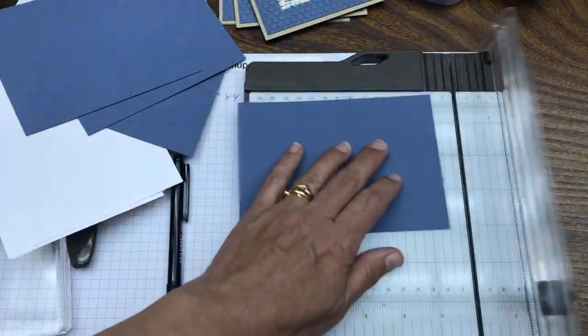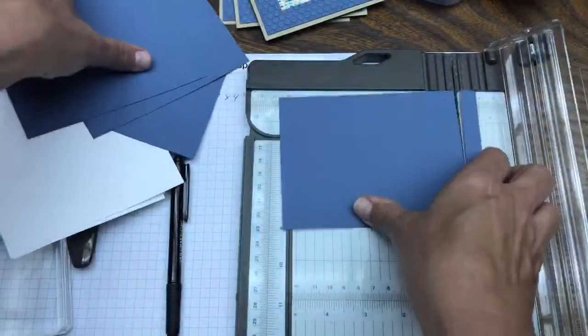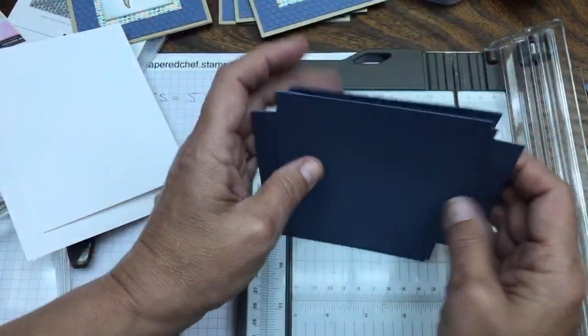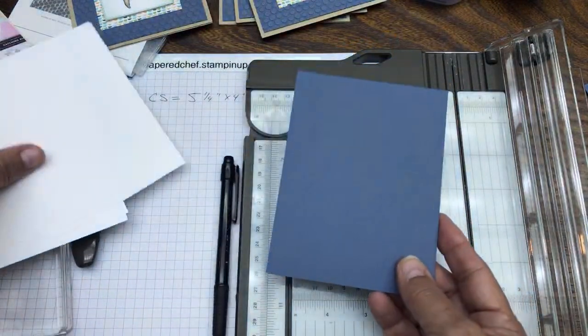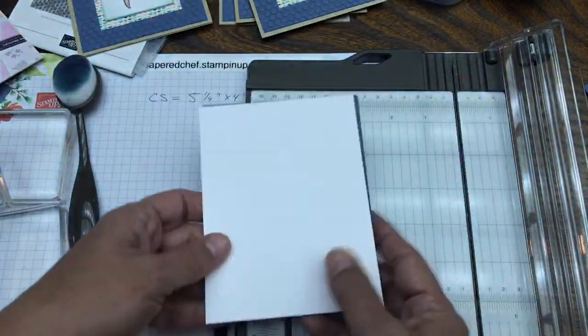And then we should just, I always sort of double check them because sometimes I space out and I just sort of go like this. Are they all the same? And when one's sticking up or out, I'm like, oops, they're not all the same, right? So we have our little stack. So this is mass production of your cards. You're going to do that.